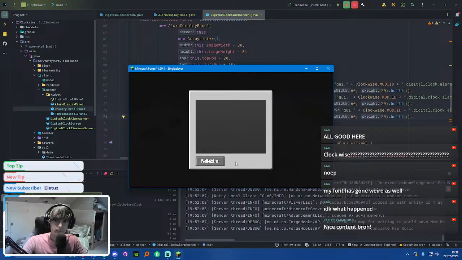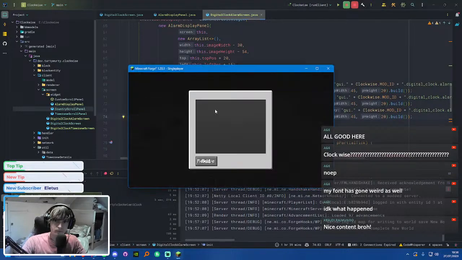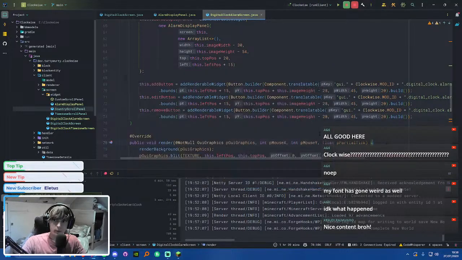Now, I'm not going to be able to fit 4 in here though, so I might have to adjust the width to maybe 45. Yep, that looks fine. And then I'll just adjust the left pos on them. So width of these is 45, so we go to 60, but we want a space of at least 5, so maybe 65.